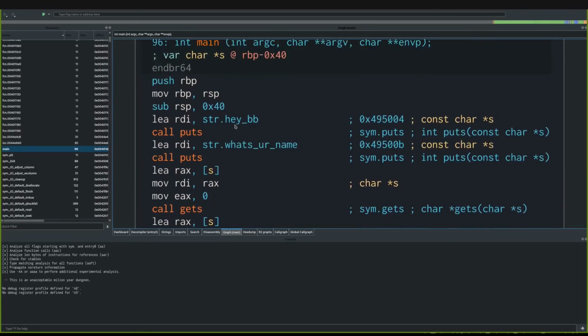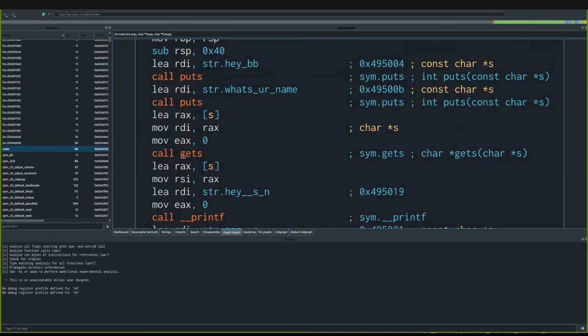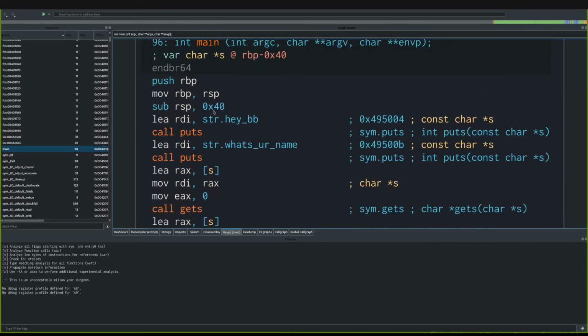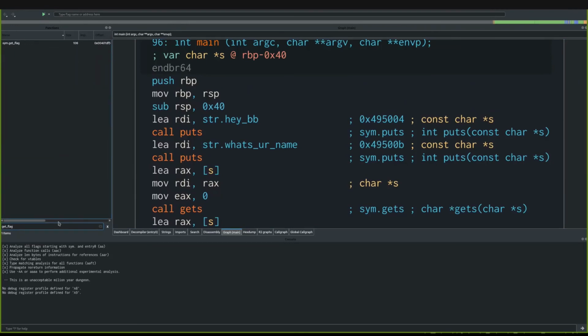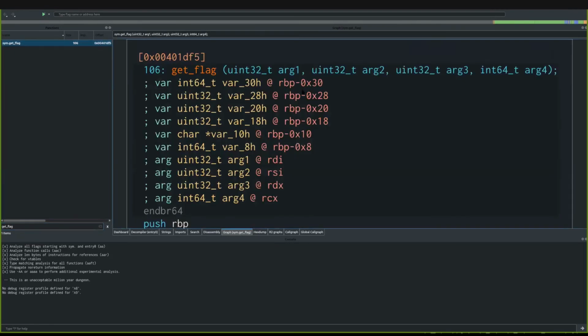So again, we're calling get s, so we were able to do this overflow the return address thing. And instead of 0x70, we now need to overflow 0x40 bytes. And now the question is, does this binary also have a get flag function? And it looks like it does.